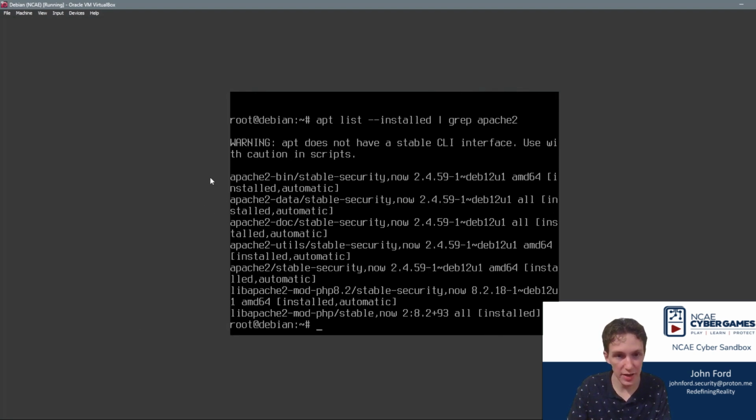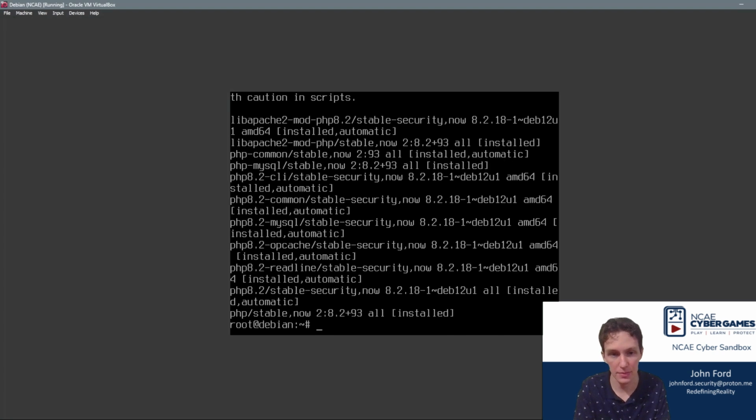It seems like we do have Apache installed here, so I see a bunch of different Apache packages. Here's the main Apache package. We also see that we have PHP installed, so we have this Apache package for PHP. I can also see if we have any PHP packages installed in addition to that. So it seems like we also have PHP installed. So along with updating Apache, we might want to update PHP. Remember, those two kind of go hand in hand. PHP just allows you to serve PHP web files in Apache.